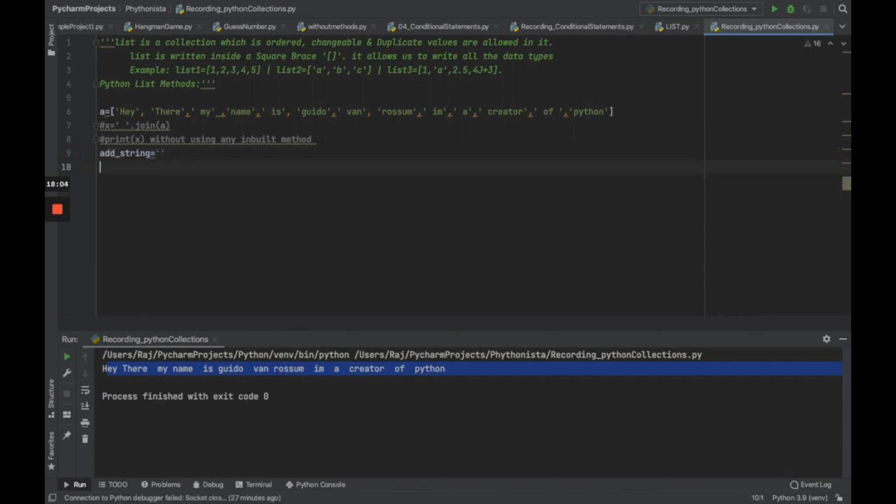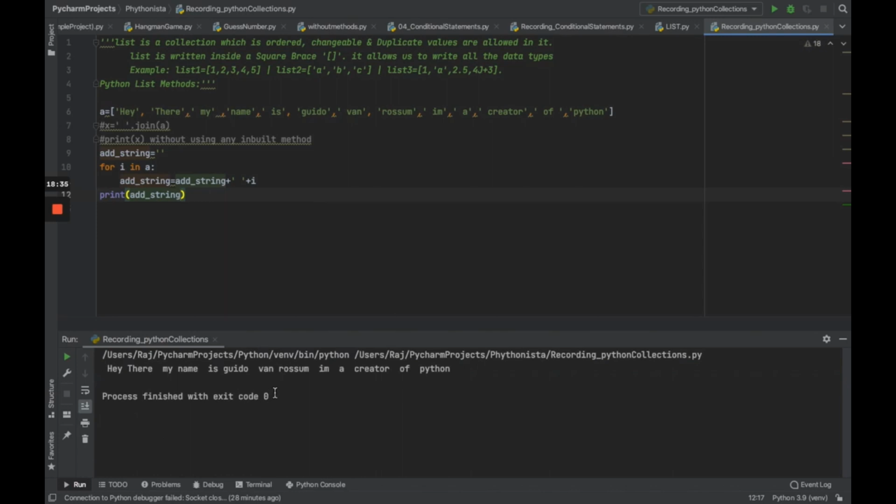Now if I say for i in A, and the moment I say for i in A, I would just say add string concatenated with nothing but i, but I would give a space so that I would get all the elements. So now if I print, let me get it for you.